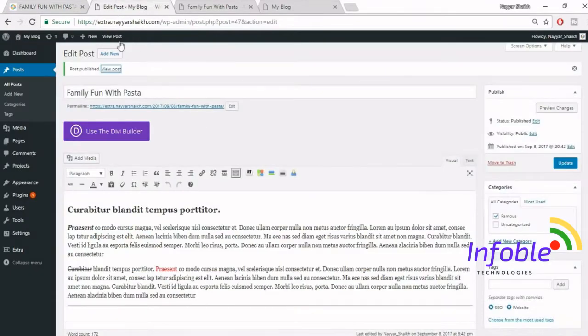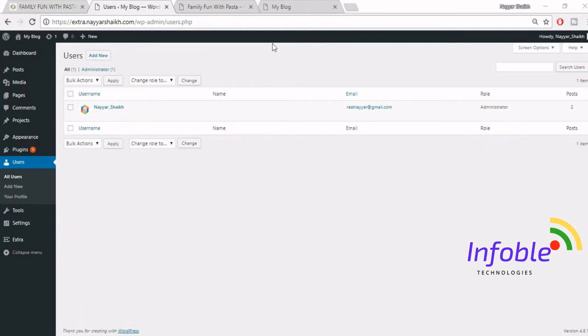So let's add that. Come back to your dashboard, and at the left hand side you will see this users option. Just click on users. As you can see, guys, at present we have only one user, that is you, with your email address and your role as administrator. So first add some description and some social icons to yourself, and then we can see how to add other authors. Just click on this edit button.